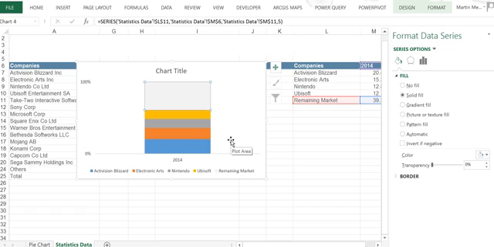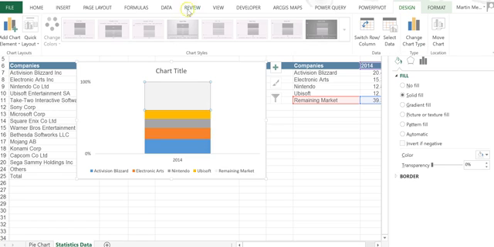Now, the only thing I want to do now is put the titles here. See, Activision, Electronic Arts, Nintendo. I want to put that in my stack chart. And the way I do that is I'm going to click on the top one, and I'm going to go to the Design tab. See where it says Design right here?